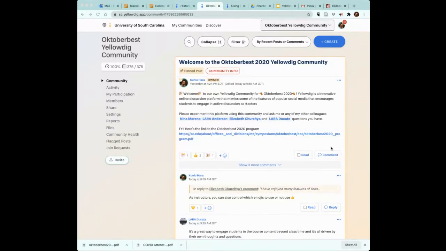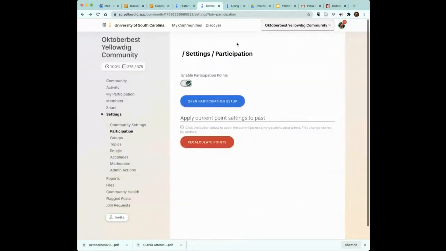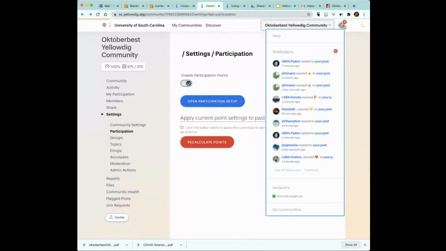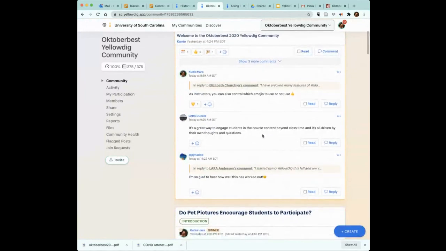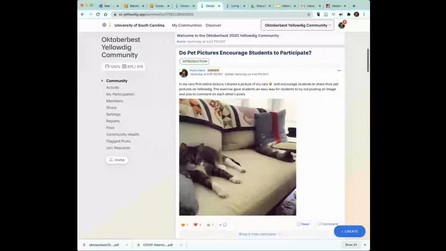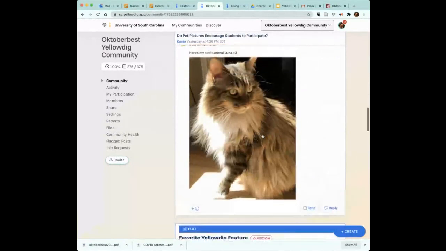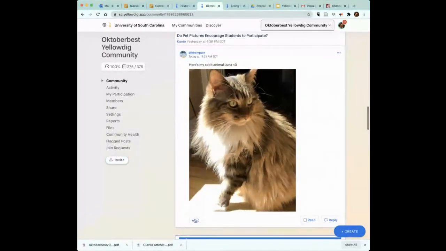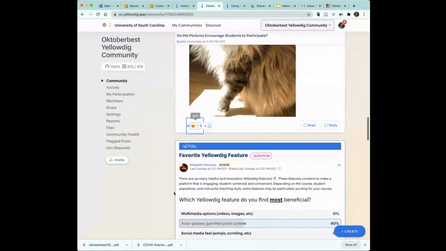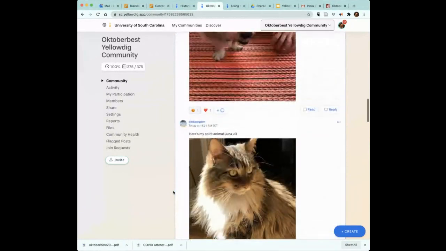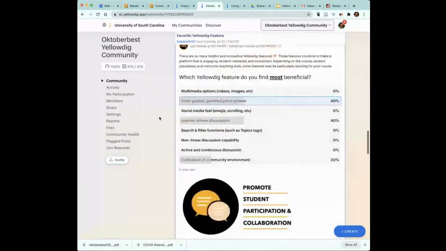A couple people have asked about funding, and I just want to clarify. We kind of responded to this in the chat, but right now, YellowDig offered us free use of this until the end of the year. And right now, the way the contract is, we need to find funding for it if we want to keep using it in 2021. So we're trying to figure that out. The way they work, it's not necessarily that students pay for their own subscription; it's more that a university would pay for it.